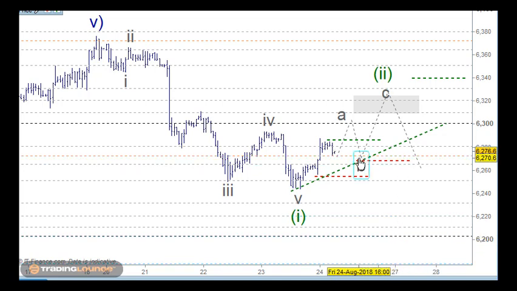Otherwise, you buy wave B here, try and track 5 waves up here for wave C, and then sell it at that point, or at least get out at that point. You don't really want to go short above the level here. Sure, it would be a better trade, but the risk doesn't add up either. So you want to make sure that if you're going to short the market, that you're below this number here, so you're on the right side of the market.